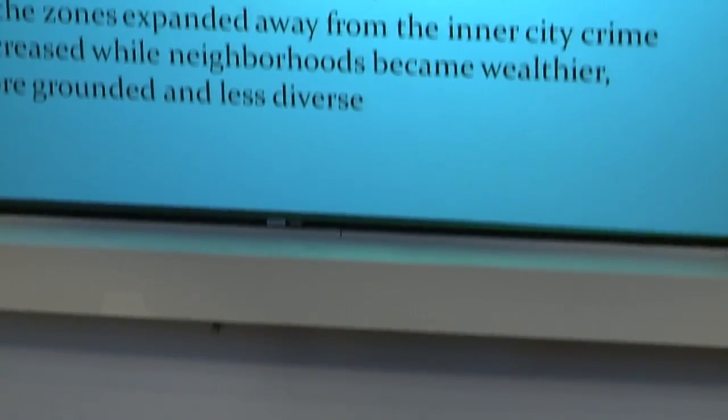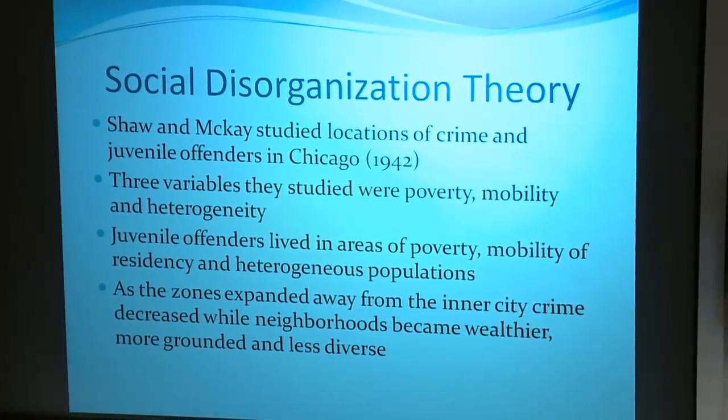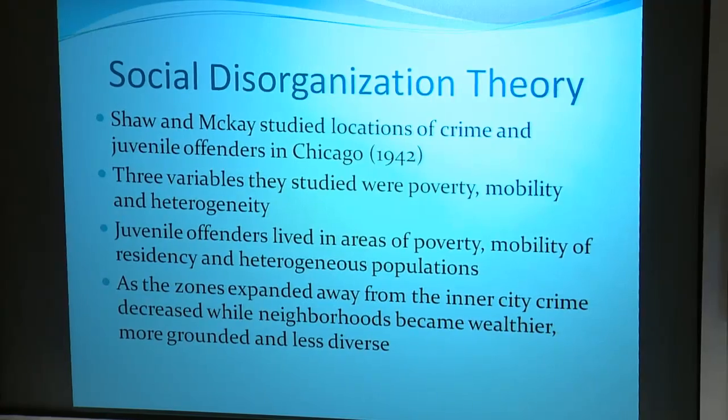The theory I used and applied to my data in this study is known as Social Disorganization Theory. Although there's a lot to this theory with different perspectives and studies focusing on different aspects, the one study I'm focusing on mostly will be the work of Shaw and McKay. Their study took place in Chicago in the early to mid-1900s and they focused on juvenile offenders — more specifically, the zones of the city where crime was taking place and the locations of the juvenile offenders and where they lived.